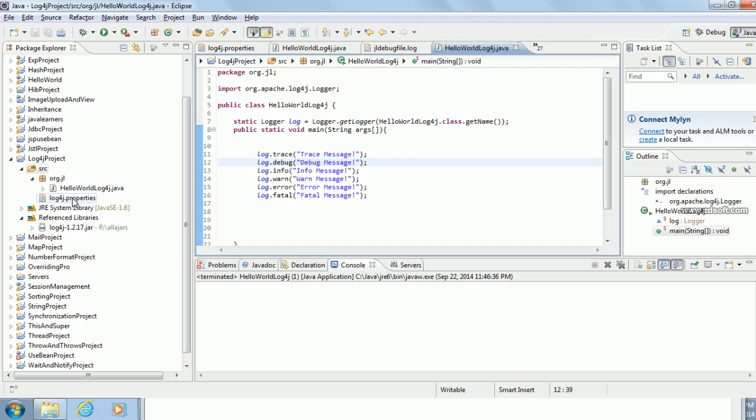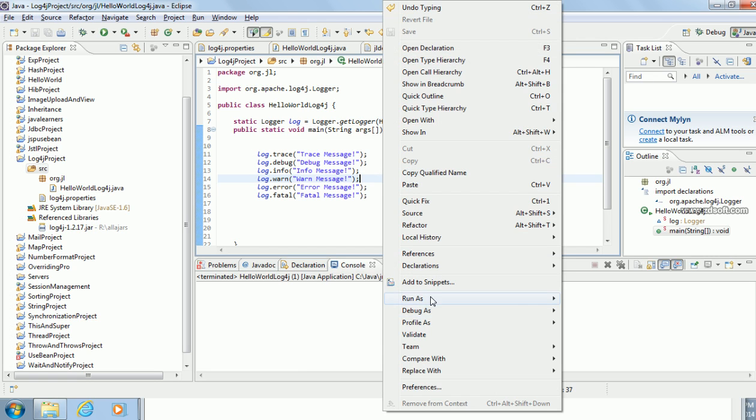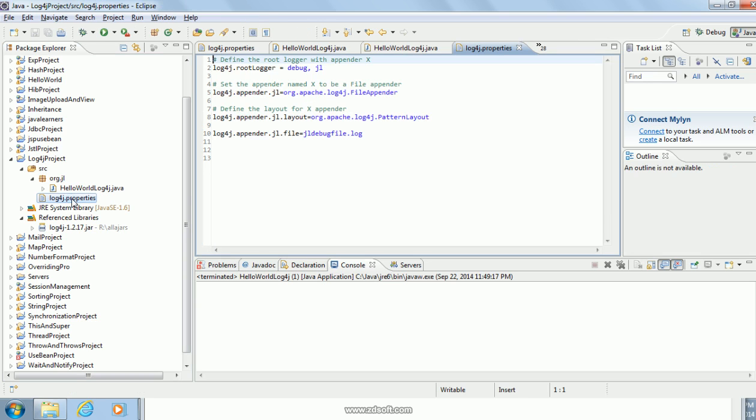Now we have to create a properties file to start the log4j mechanism. If you use just these methods and run, you will get a message saying please configure log4j properly. Can you see? So basically there is something called root logger.